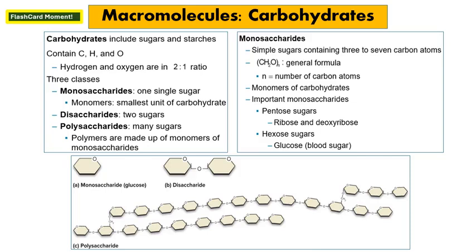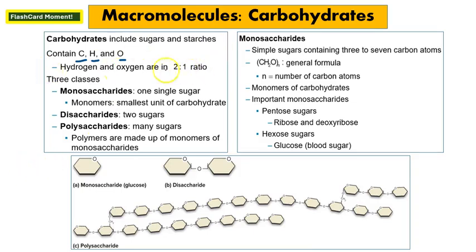Okay, let's start off with the first one, which is good old carbohydrates. So carbohydrates are going to be sugars and starches. That means when you're eating your bread, when you have sugar in your coffee, all those things are going to be processed as carbohydrates in your body. Now, carbohydrates are going to contain 3 types of elements: carbon, hydrogen, and oxygen. Okay? And usually the hydrogen and oxygen are in a 2-to-1 ratio. So for every 1 oxygen, you know you're going to have 2 hydrogen. That's what that 2-to-1 ratio means.